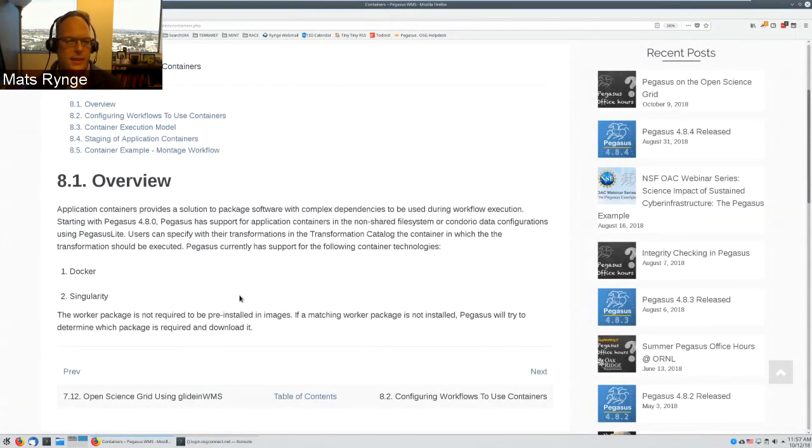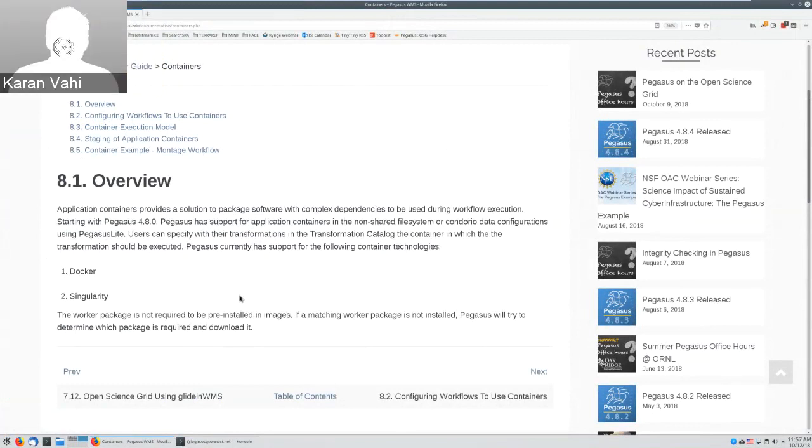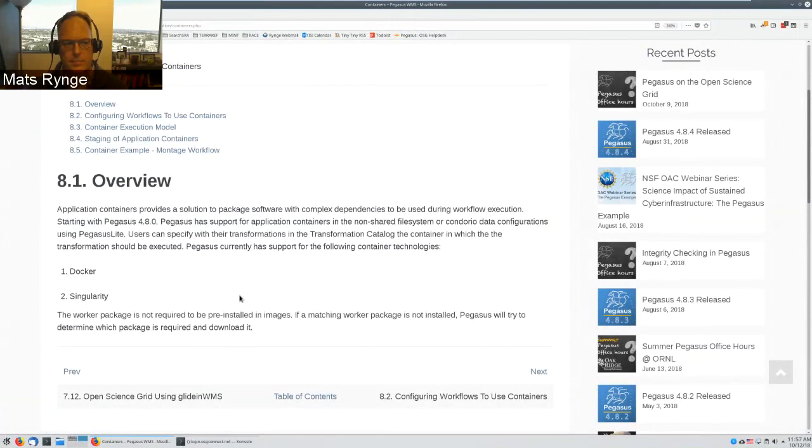There are other sites like NERSC, for example, that use Shifter. It's more of an HPC environment, but the same idea. They have some kind of solution that sticks your job inside a container, and it works very similarly. Pegasus can work in that environment as well. You just use a special job queue in that case, so you have a lot of options, depending on what execution environment you want to run in.